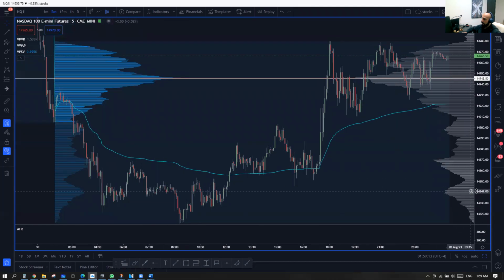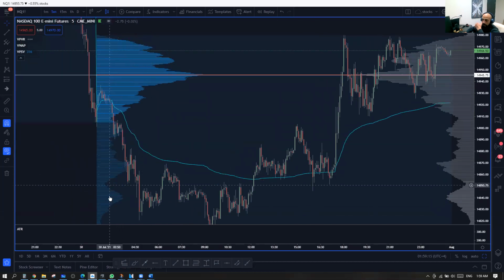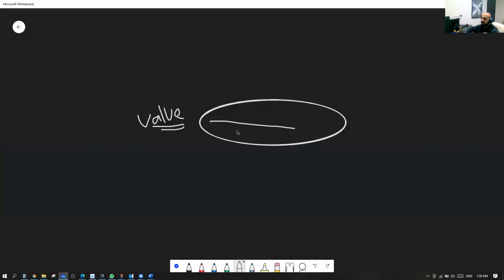So what are we looking at here? This is the volume profile. This is the histogram that shows us the transactions that happen at any price. So what is the value? As we discussed, we will come back again to the value topic. If I'm talking about value, what builds the value? What builds any value in any trading market? The only thing that builds any value in any trading market is the amount of transactions that happen at a specific price.